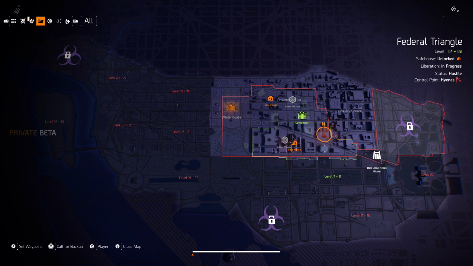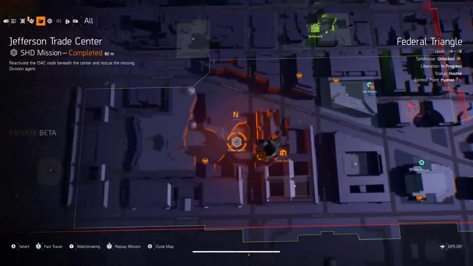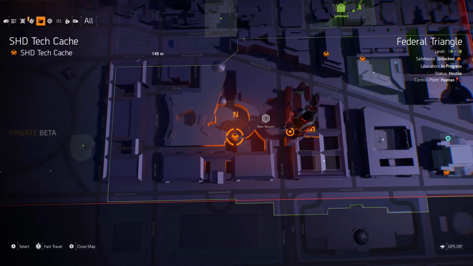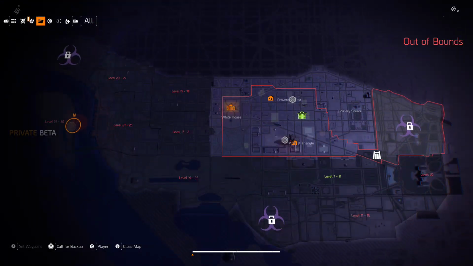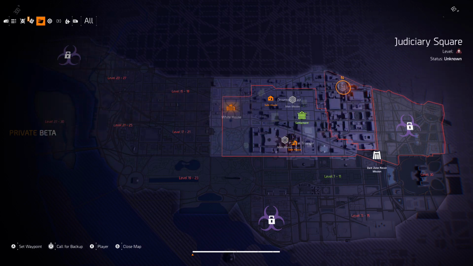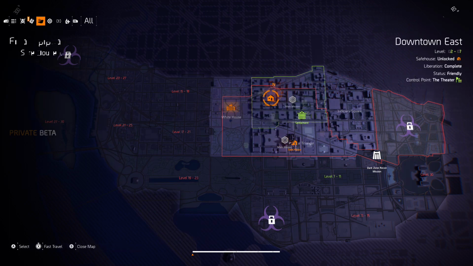You actually have to unlock that, and you unlock that by progressing through the game and doing the main missions. I unlocked it after doing the Federal Triangle mission. You can see there are these other areas you do not have access to. There's this area over here, the island. You do not have access to any of that yet. So basically it's just going to be this large section of the map, which is pretty large.